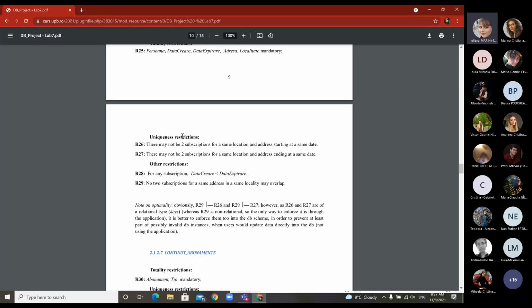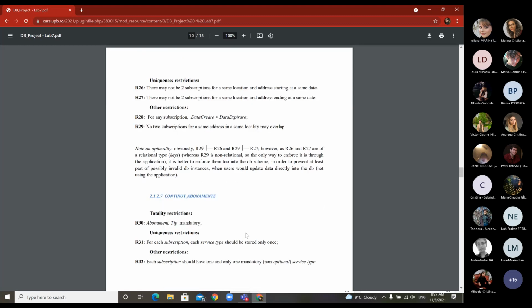Then you think like this, that you shouldn't have two subscriptions which belong to the same location as well as address, using the same start date, and also none using the same end date. Okay. As well as you've got the creation date, which is mandatory to be before the expiry date.